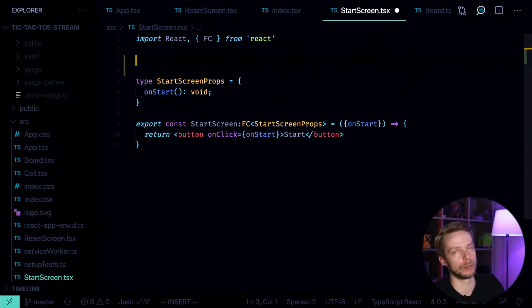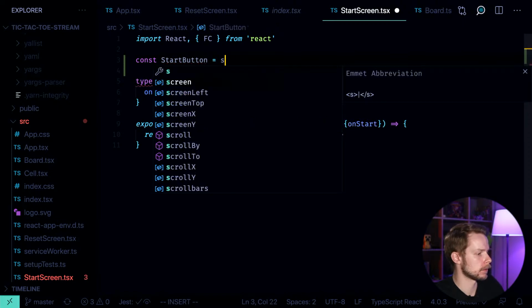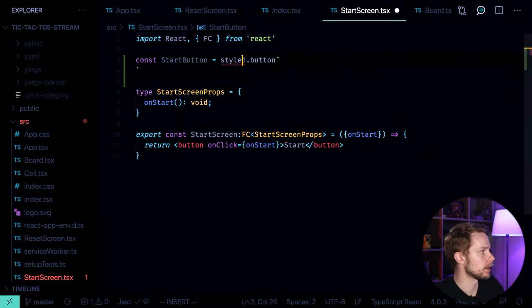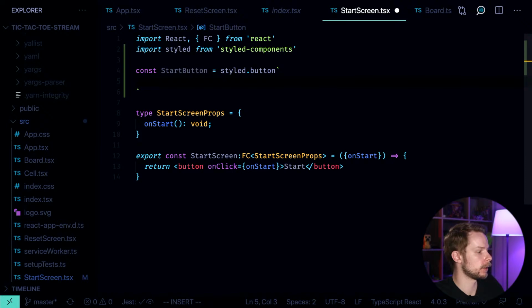As this button only belongs to the start screen, I'm going to define it in place. Let's call it start button equals styled button. And then I define the styles. The styled should be imported from styled components. And now we define the styles.